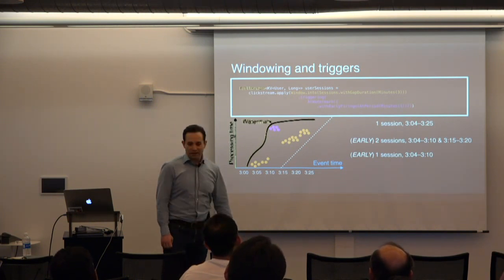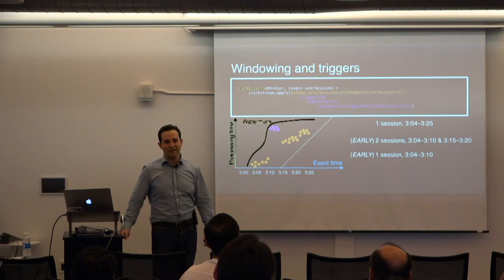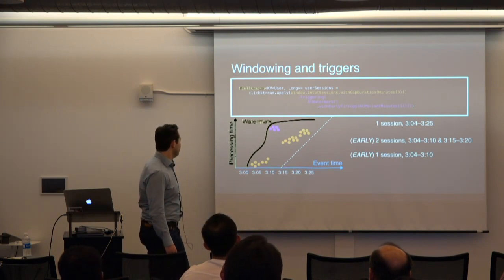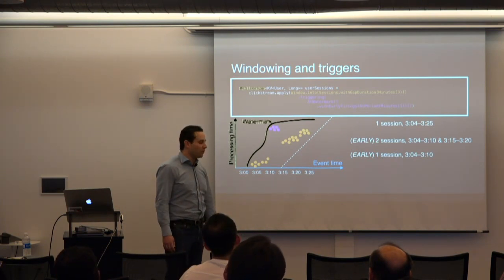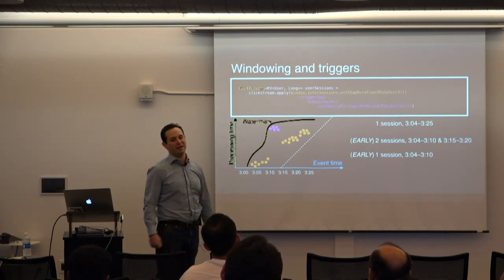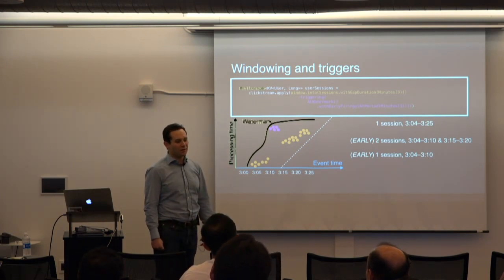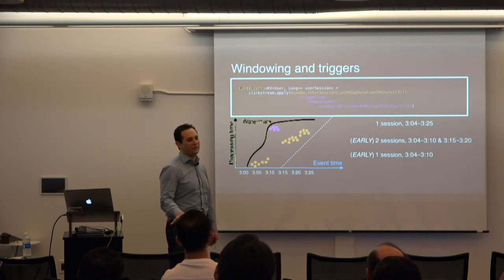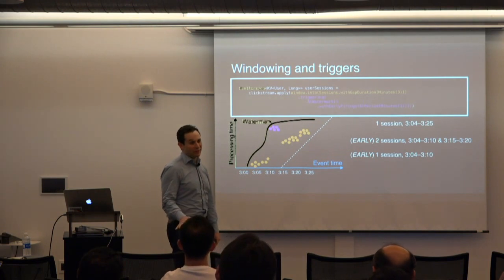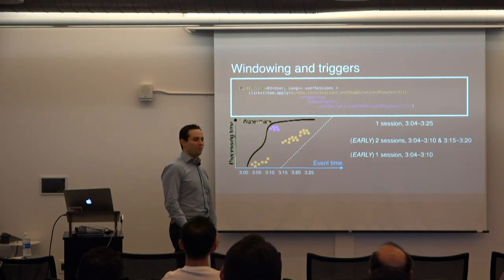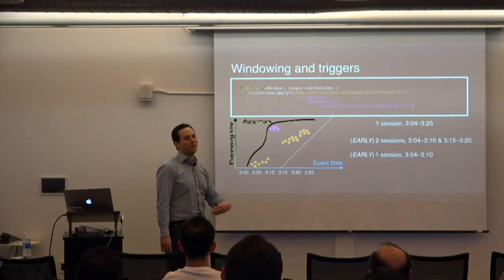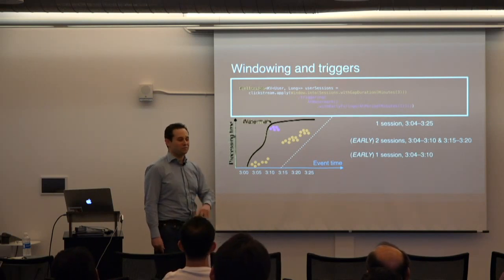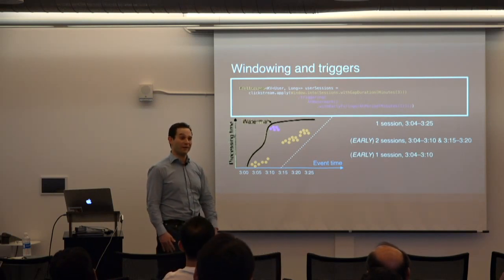Yeah, so the watermark is a function essentially from processing time to event time. So it's a clock that you can look at any time. If the watermark is 12 o'clock, but it's really 12:15 right now, the watermark is telling you there's still some data from 12 o'clock that I think is going to show up in the system. So if you fire any windows now, you're firing them speculatively.